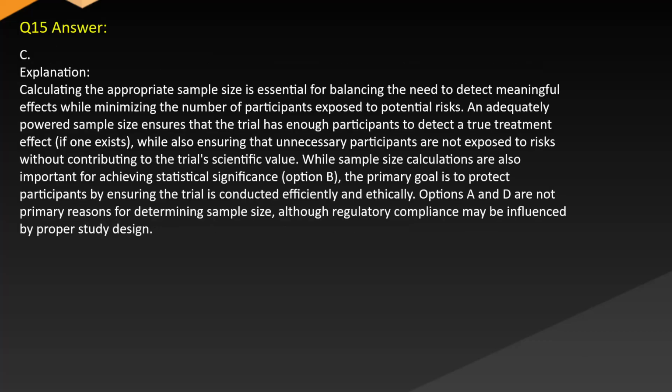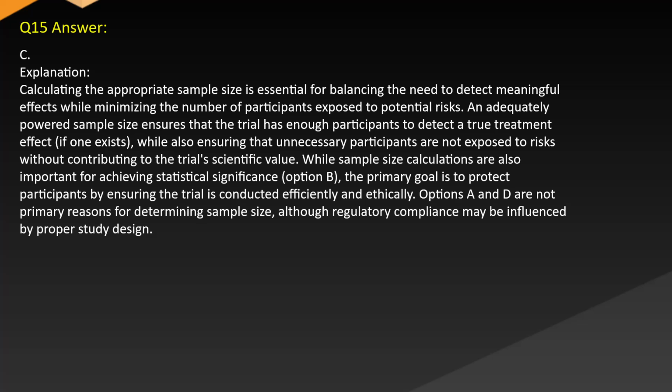Answer: C. Explanation. Calculating the appropriate sample size is essential for balancing the need to detect meaningful effects while minimizing the number of participants exposed to potential risks. An adequately powered sample size ensures that the trial has enough participants to detect a true treatment effect, if one exists, while also ensuring that unnecessary participants are not exposed to risks without contributing to the trial's scientific value.